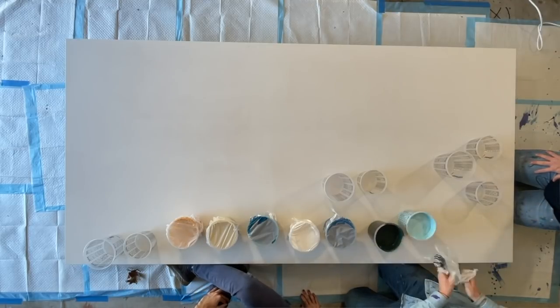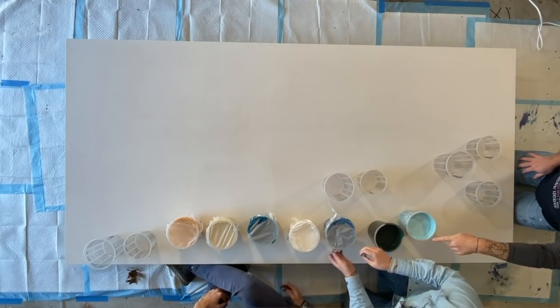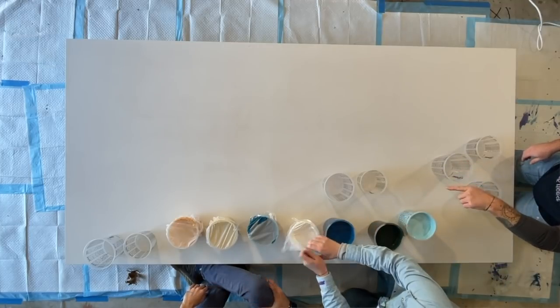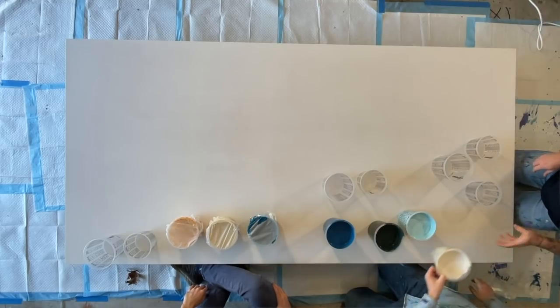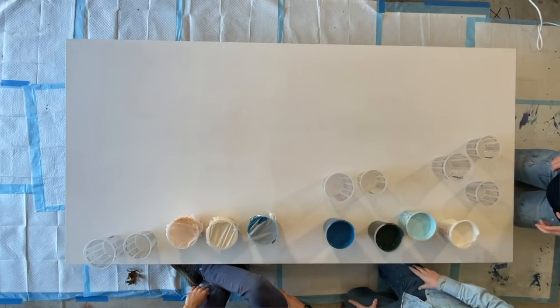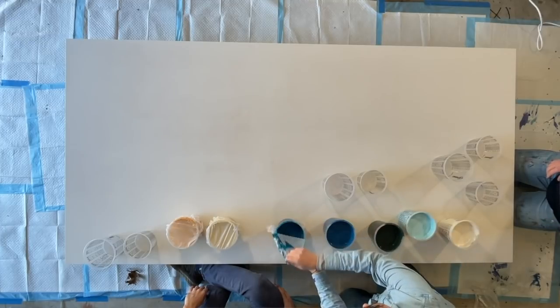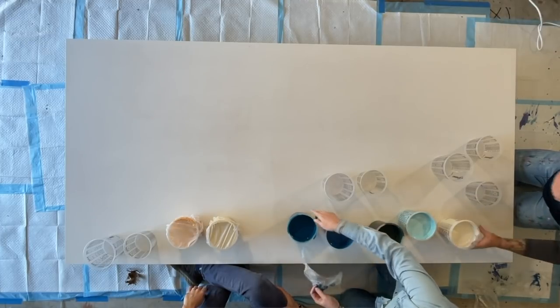Okay, so I was thinking, since the darker color, I would like to put in the bigger cups that are going to go towards the center. Okay. More of that darker color. Okay. And that's going to be the first color in the pot. Okay, got it. So let's do the big pots first.